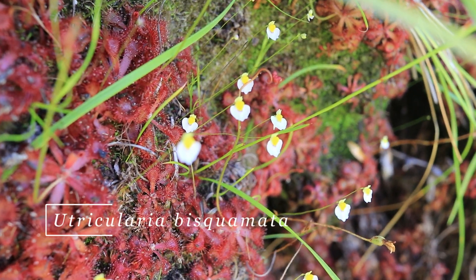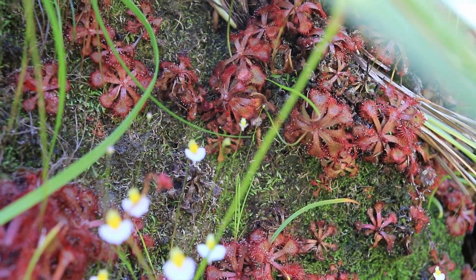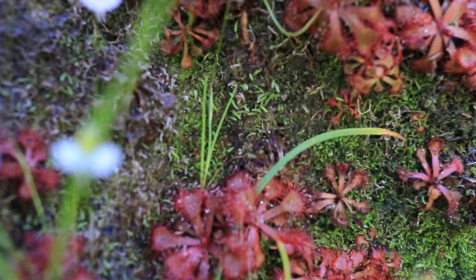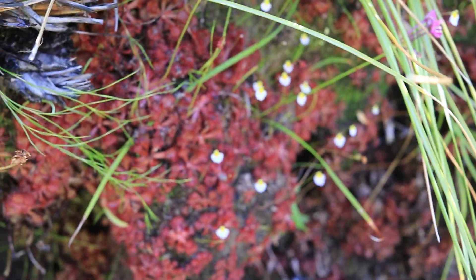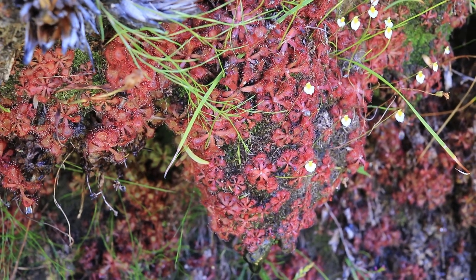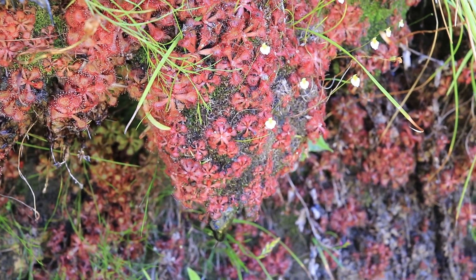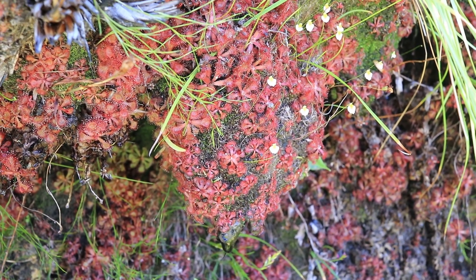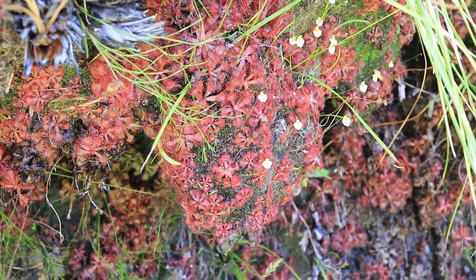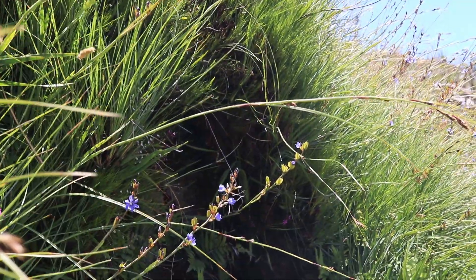This is also Utricularia biscomata, the Cape bladderwort, that grows along with it. You can see the kind of grassy leaves up here. The little leaves are the Utricularia leaves — technically they're not true leaves, only the traps are leaves. Rubrifolia is an incredibly cryptic species, only known from three locations with some other historical records. It's described from near Sirius by Paul Devitt. This spot was found fairly recently by a young lad from Cape Town, Ben — shout out to Ben, he's a legend. It's quite far from any of the other spots, and you can see they're growing under all this grass that's popped up since the fire.